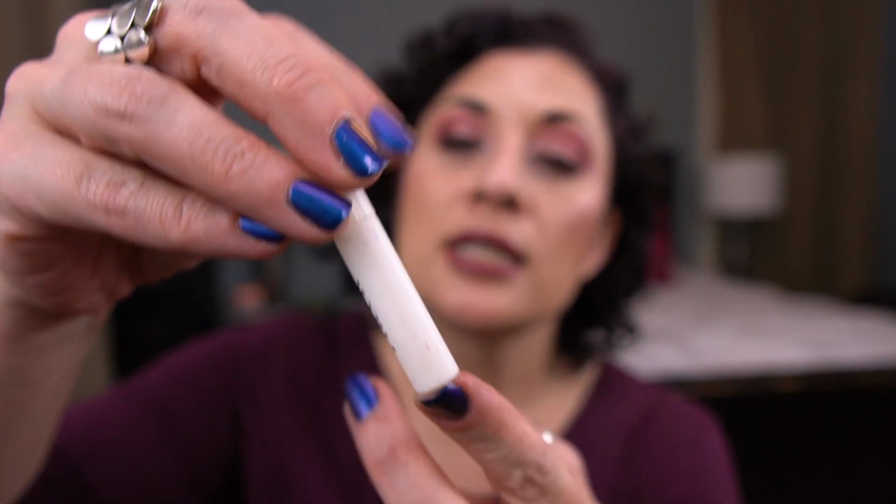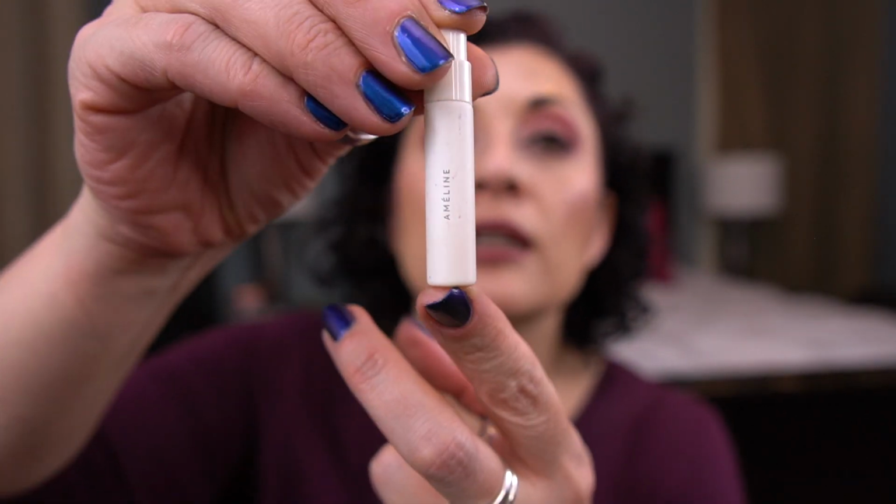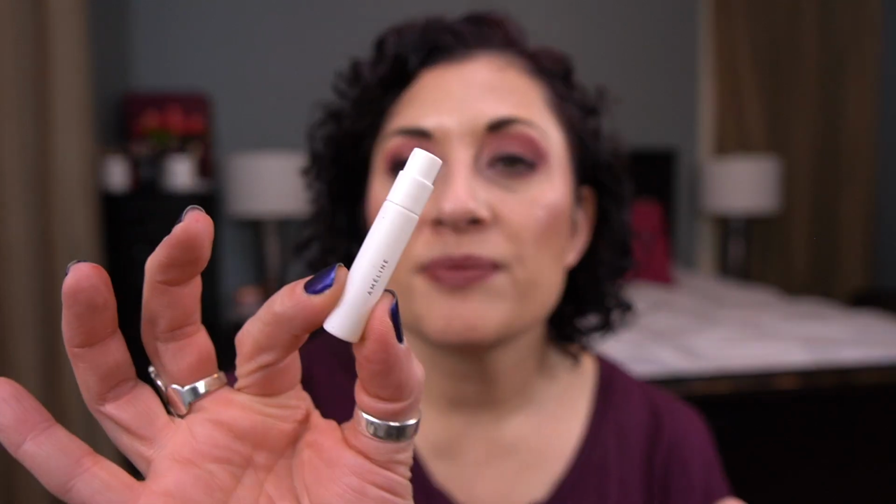The next one I have is by Fleur, and it is the scent, not shade, Amaline. Oh, this was beautiful. I didn't buy this scent when I think Sephora had all the Fleur scents on sale, but I really did like it. I have a Hanami, but this Amaline is nice. I don't feel like it smells good when you first spray it on, but the dry down is really, I mean, I really liked it.